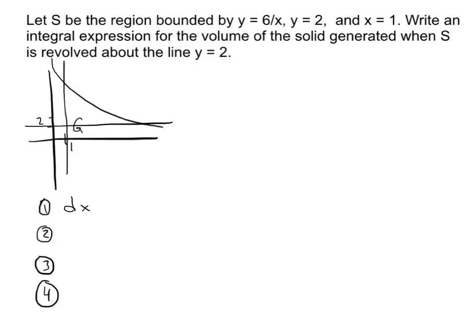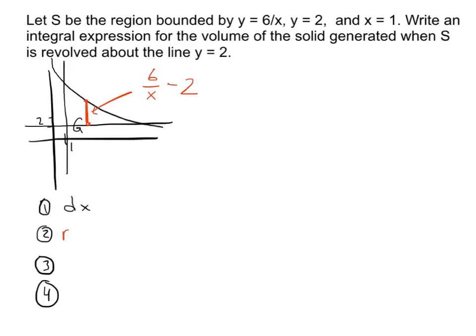Second step, I'm supposed to draw from the axis of rotation or revolution up to the function. I'm supposed to reflect on what that distance is. And I mentioned previously it's the top function minus the bottom function. My top function was 6 over x, minus my bottom function, which was 2.